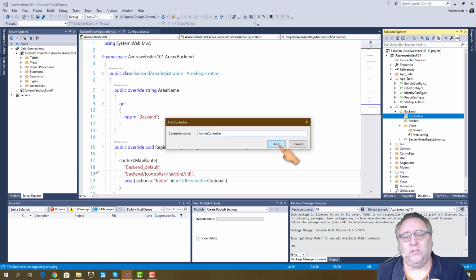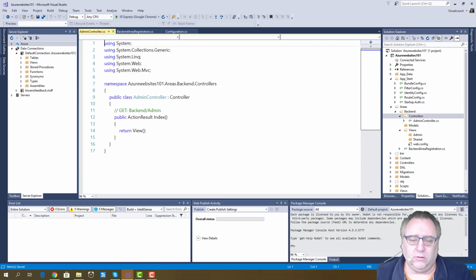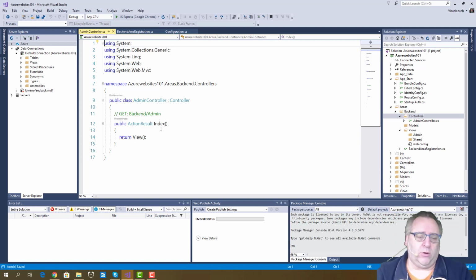I would suggest you use better names than that, because in the admin controller you will not write 10,000 methods. You will have more controllers for the different functions on the back end. If you are building a web shop or a blog, those would be different controllers. Now we're just doing an admin, we're just doing a demo.